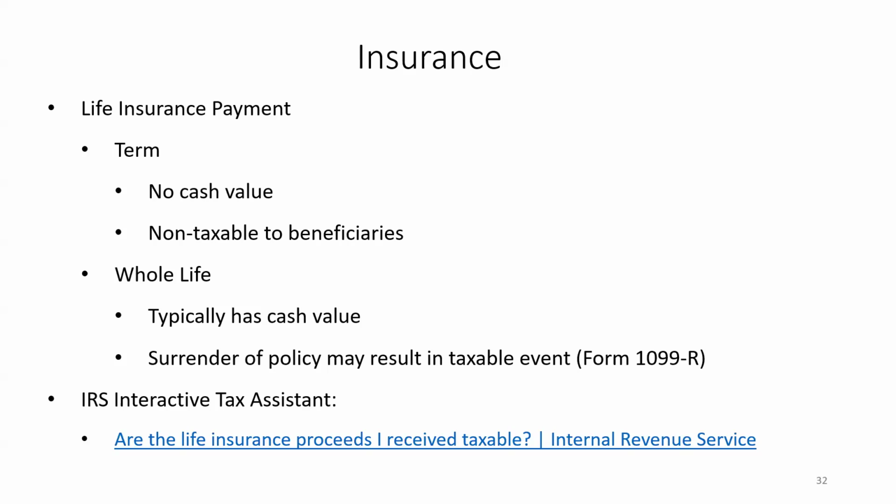And then what you can do is you can dig down for the answer in the IRS Interactive Tax Assistant. And you can see that description there: are life insurance proceeds taxable. In a lot of cases, it won't be. But again, when you get those situations, you get the information return, the 1099-R, you ask some questions, and then you get into that tax assistant, and that should be able to answer the questions for you.